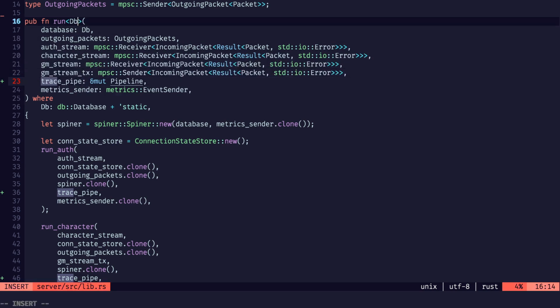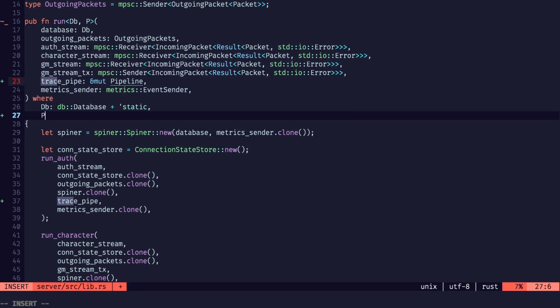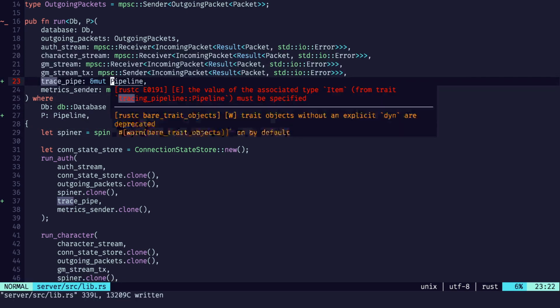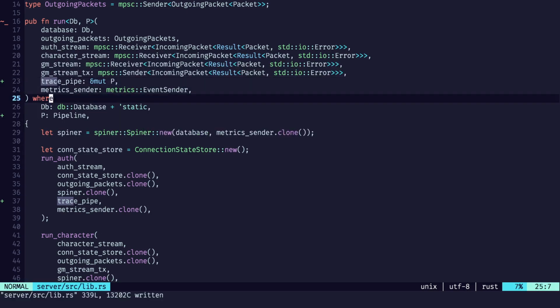How do we, let's see, we're going to say P is our pipeline to run where that is like that, and P is pipeline. Okay, it also means we need to do the same thing for a couple more functions.